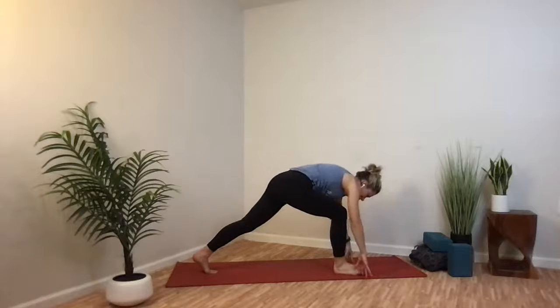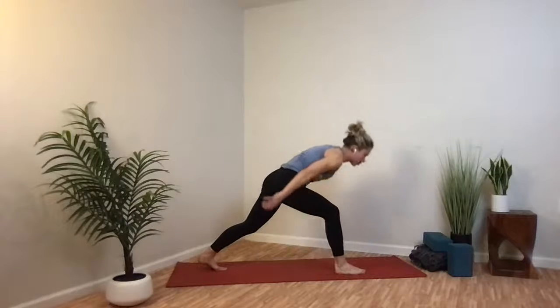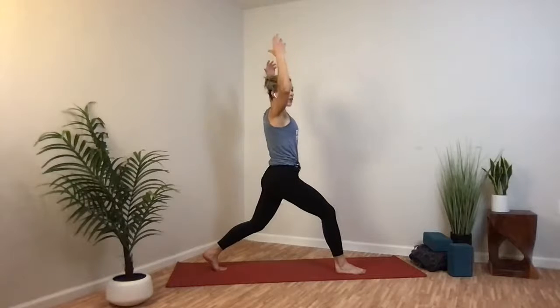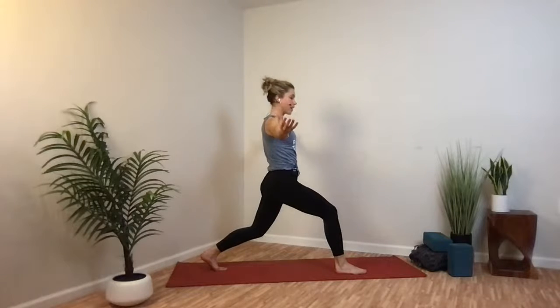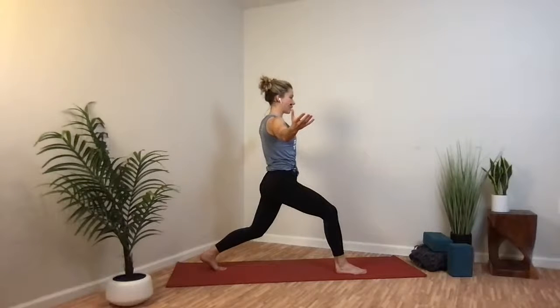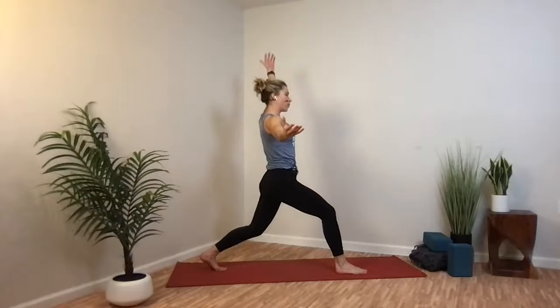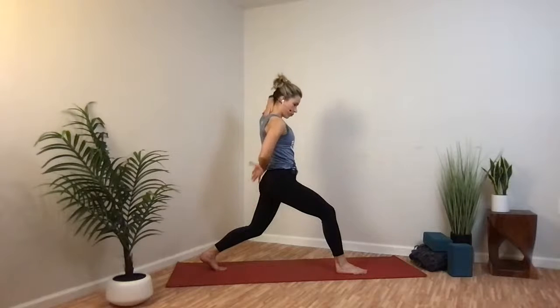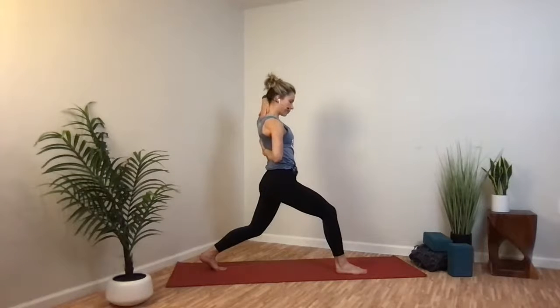Now, this time, let's keep the back knee lifted, and you're going to come straight up to crescent lunge. Take the arms up overhead, and then right away, take the arms wide, keep the palms facing up. Maybe roll the shoulders and let them soften. So just recapture that sensation of the shoulders being soft here. Take your left arm up overhead, bend the elbow, drop the hand behind the back of the neck. Right thumb rotates down. You're sweeping that up the back.